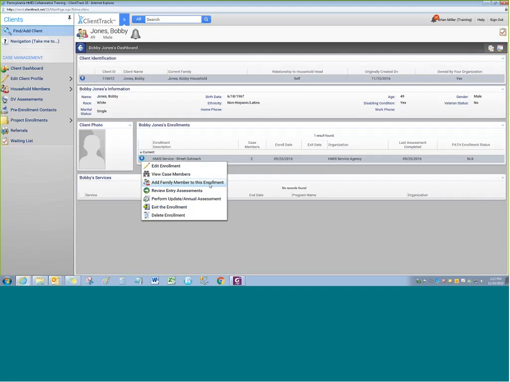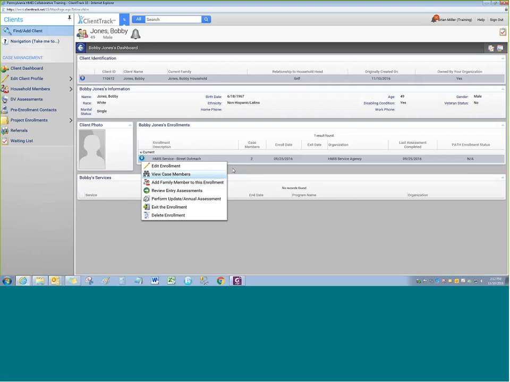What this option does is allow you to add a household member to an existing enrollment. So in the example before, where I said you have 4 people in the household, but the case member only says 3, oh, we're missing one person.